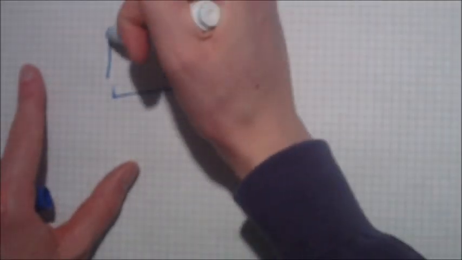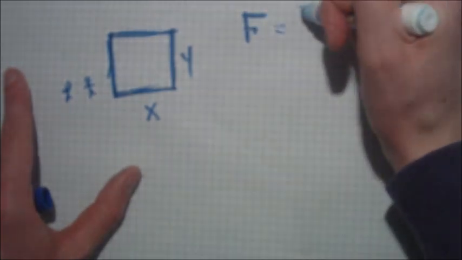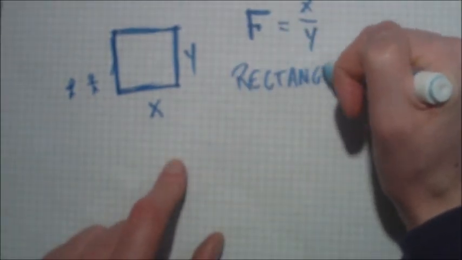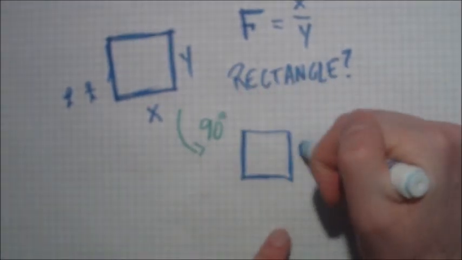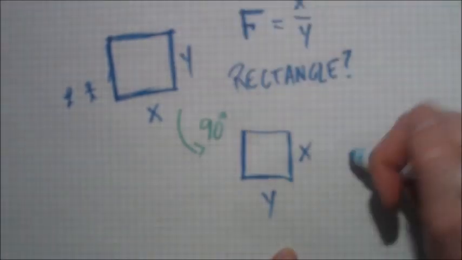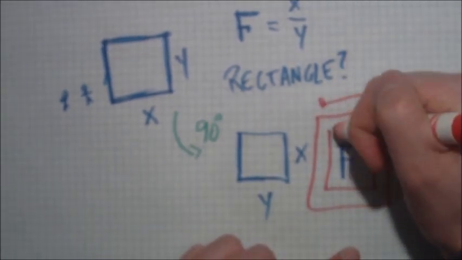Next up we're going to draw a rectangle, but this one was pretty poorly drawn because it looks like pixels are escaping from it. Okay, we'll fix it up just a little bit. The sides will be x and y, and take the ratio of the two sides, that'll be wow. The golden ratio would be something like this. Now if we rotate this rectangle, which is not even really a rectangle unless you're a mathematician, and we overlap it with the original rectangle, the overlap is going to be wow. Beautiful stuff.